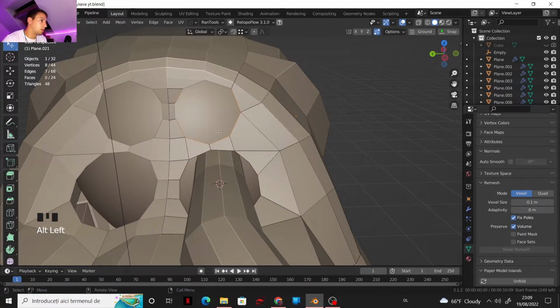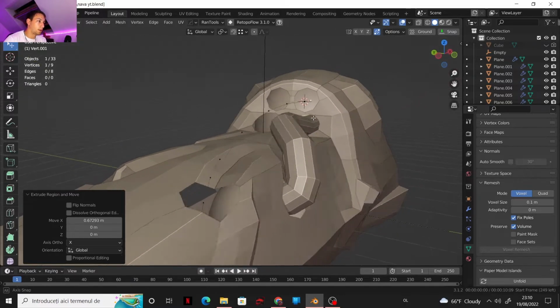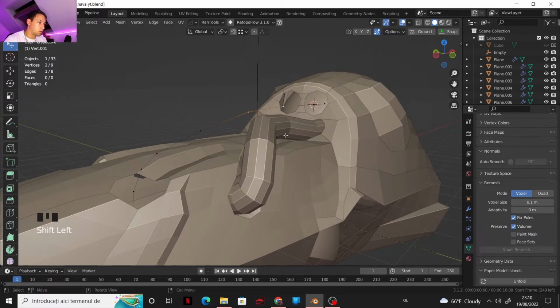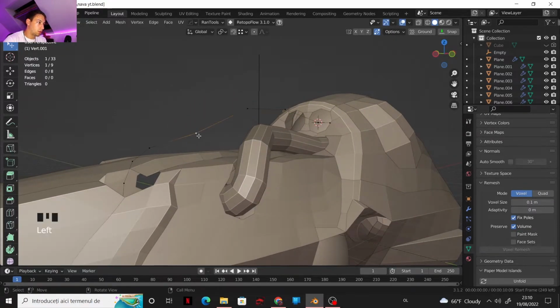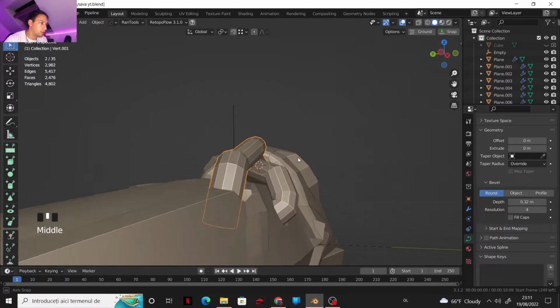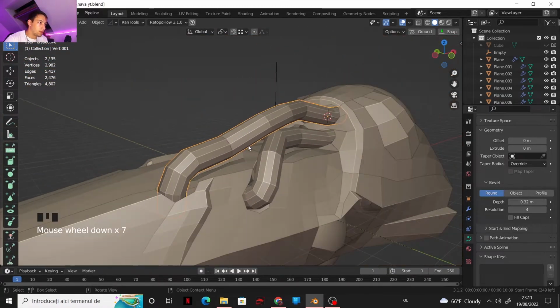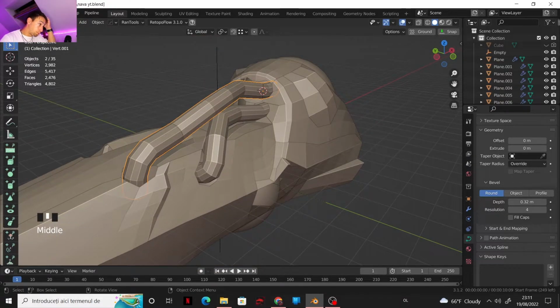Let's get also the other pipe. Okay. So that's too close. One point to another. We do the same like this. They're not touching. So I will also save, just in case.